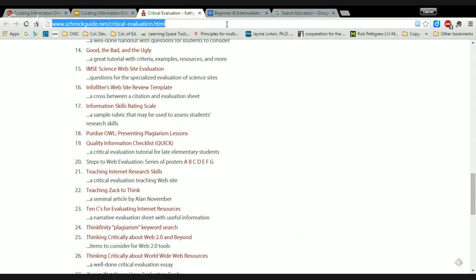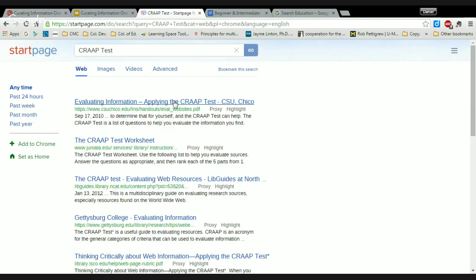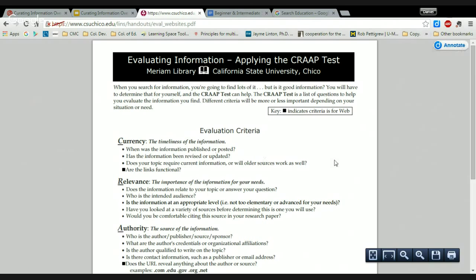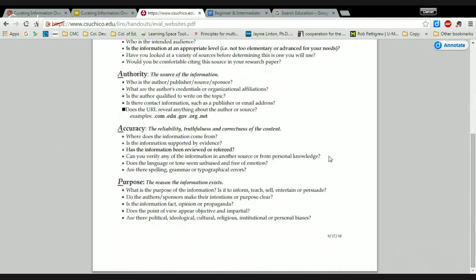There's even the wonderfully named CRAP test for evaluating information. A number of different colleges use it, looking at currency, relevance, authority, accuracy, and purpose.